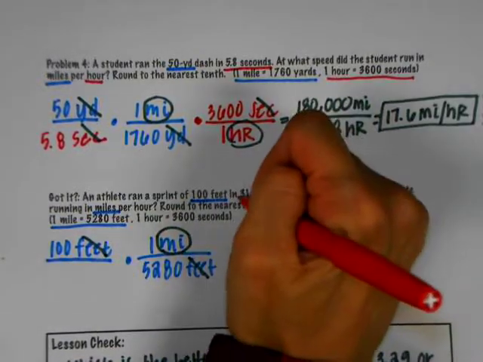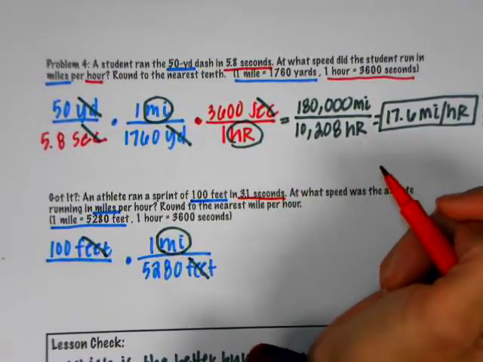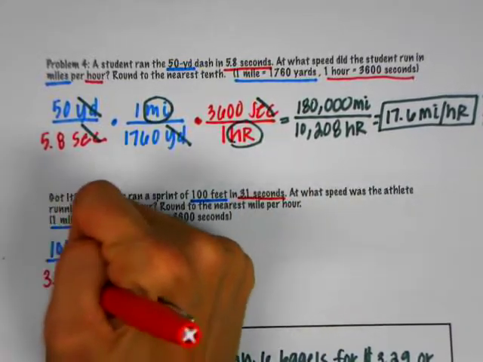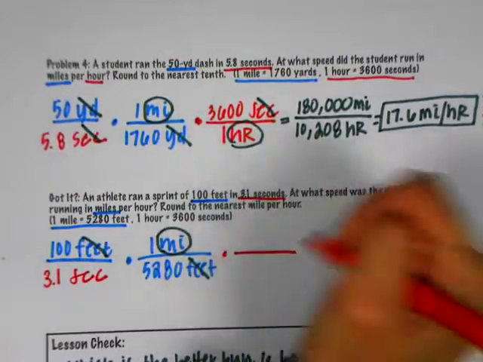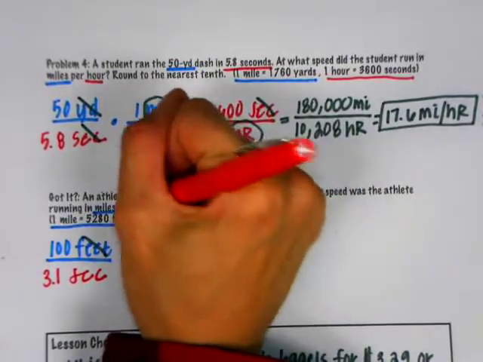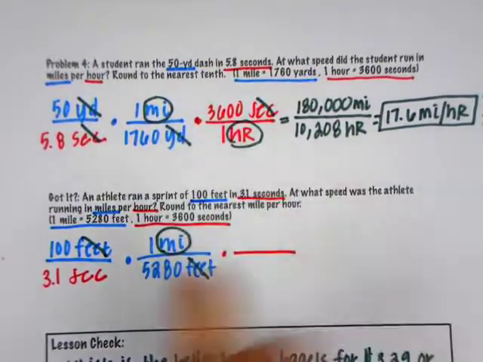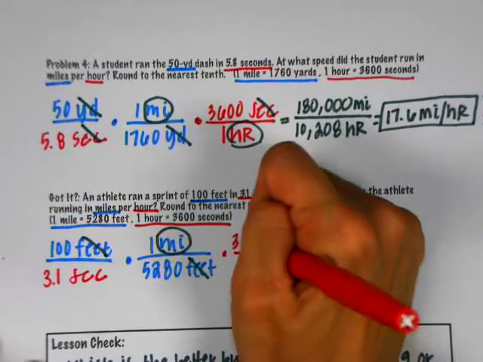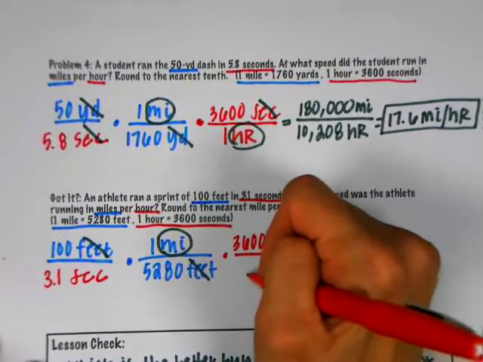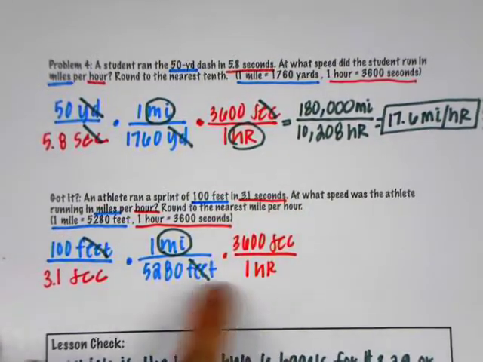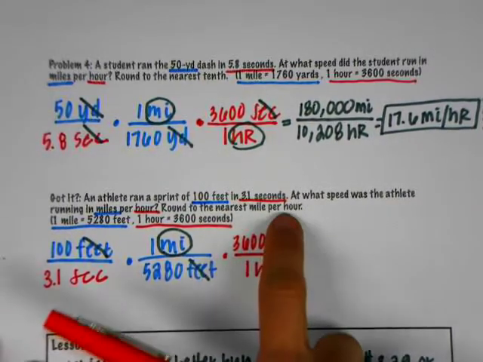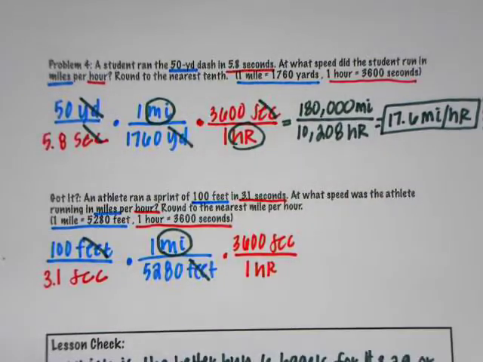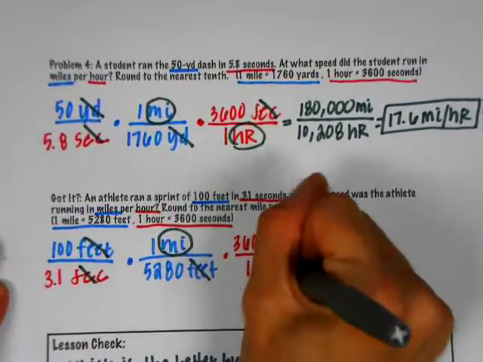All right, next we have 3.1 seconds, and we're converting that to what? 3.1 seconds. And we want then hours. Okay, so seconds is on the bottom, so where should it go? The top. Top, so 3,600 seconds is 1 hour. And you can kind of notice too, like hours is on the bottom, and the answer is miles per hour, hours would be on the bottom. So that makes sense, okay? So that cancels. Hours.